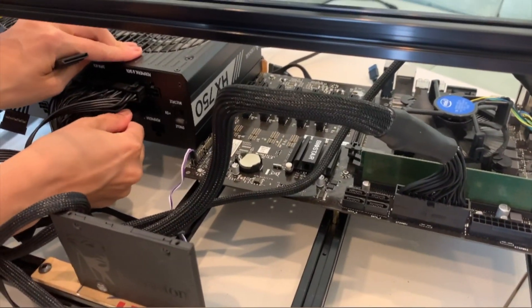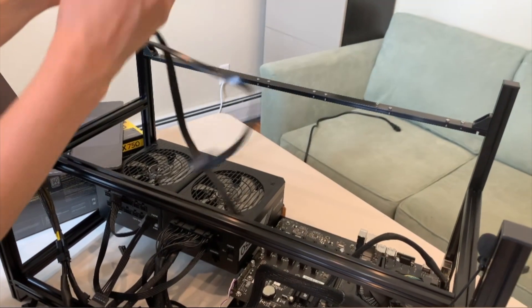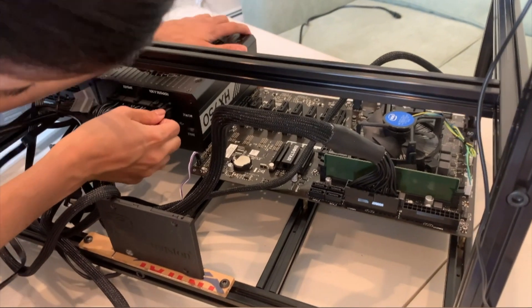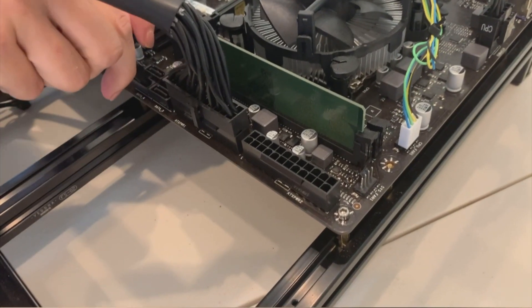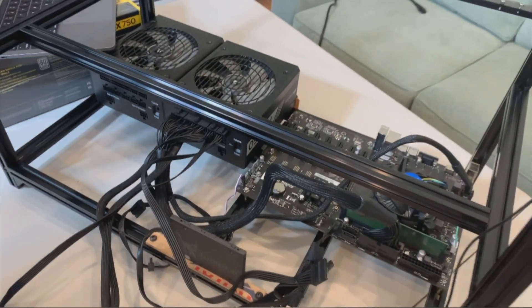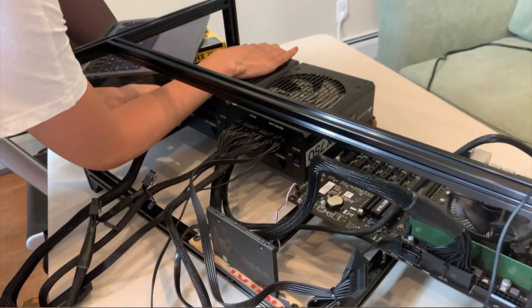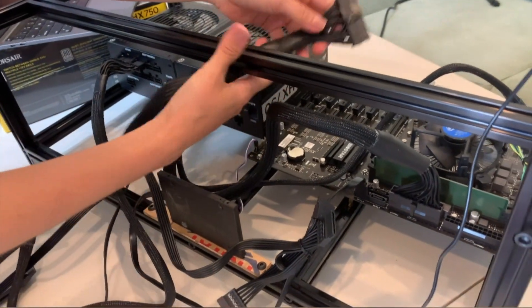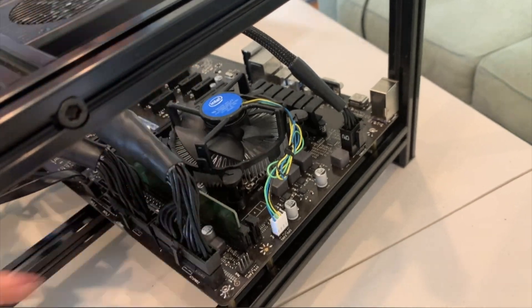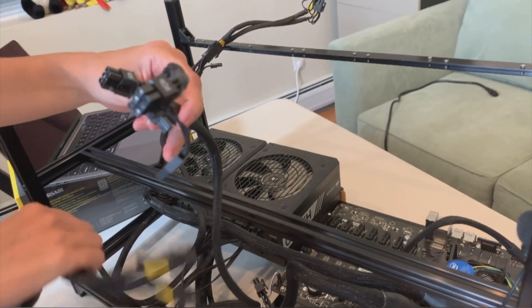After your rig is complete, you can power it either by the button or by touching the connectors with a screwdriver. Take a look at my 24-pin cable from PSU number one — if you are using the Biostar TB360 Pro, you have to connect the 24-pin from PSU number one to the power slot marked number one on your motherboard. If you are using a PSU splitter, you don't need to connect the second PSU to the motherboard. Let's connect cables to PSU number two — the 24-pin cable goes to motherboard slot number two. Now I'm connecting one VGA and one SATA to connect GPUs powered by PSU number two.